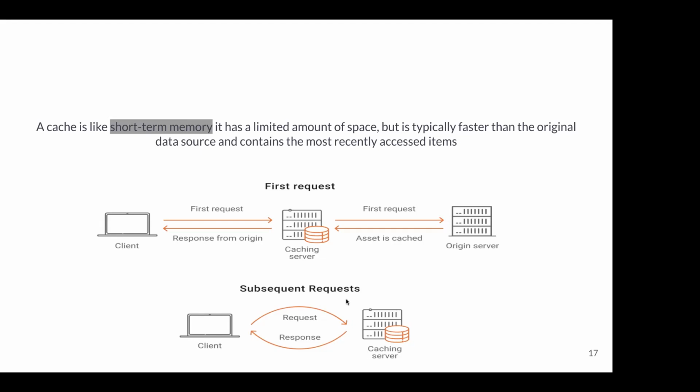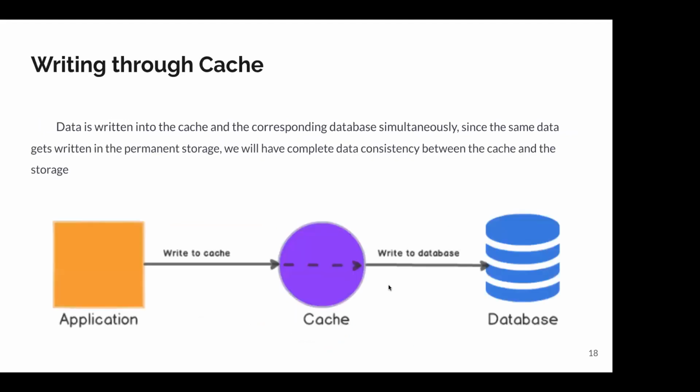Now let's move on to the next one. The main problem with caching is that you need to have the permanent storage and the cache in sync, right? It has to be coherent. So that's the main problem the caching mechanism comes with. So there are different schemes in which you will be writing to the cache. We will see what the different schemes are.